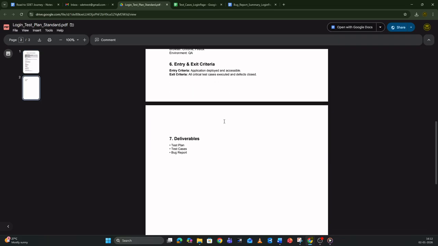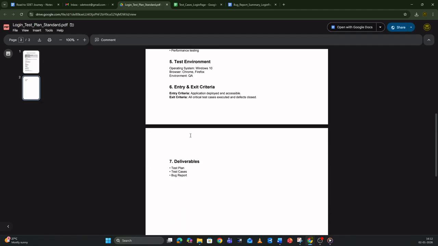And last, inside the test plan, okay, we have covered all the parts, right? So there are three deliverables. One is the test plan, which I have explained to you. Next is test cases, and the last one is the bug report. In most companies, these three are the major things a manual tester prepares documents for. But in some companies, they do more. They want some metrics and many other things.